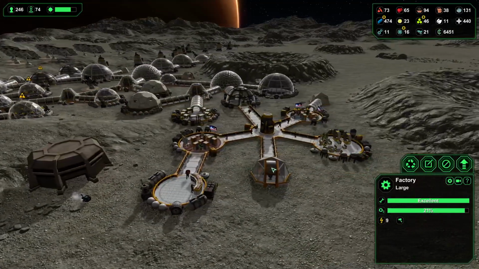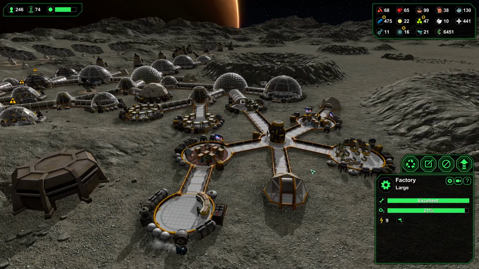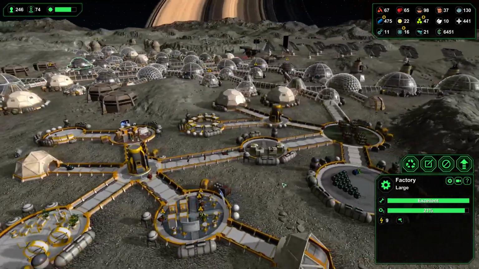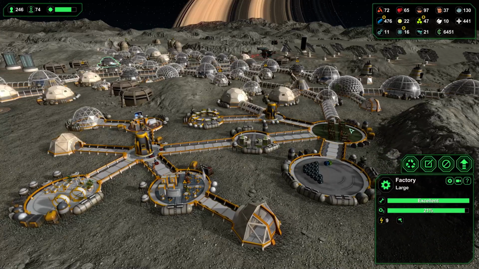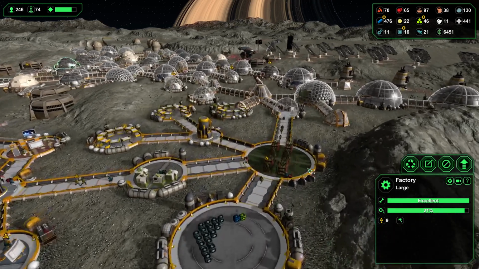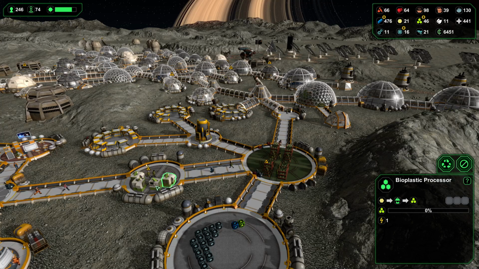Like, one thing I've noticed that I like to do is if you come over here, I kind of like to organize. This is a pretty good example. You got your farm here, and then I got processing for the plastic. But you notice I don't have any plastic here, so no one's doing anything. So that was dumb on my part.